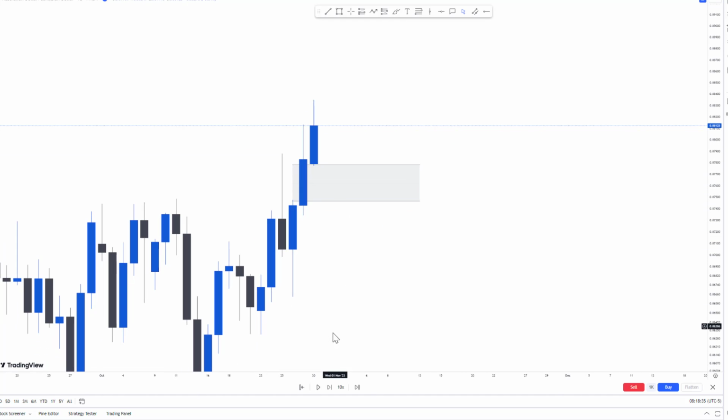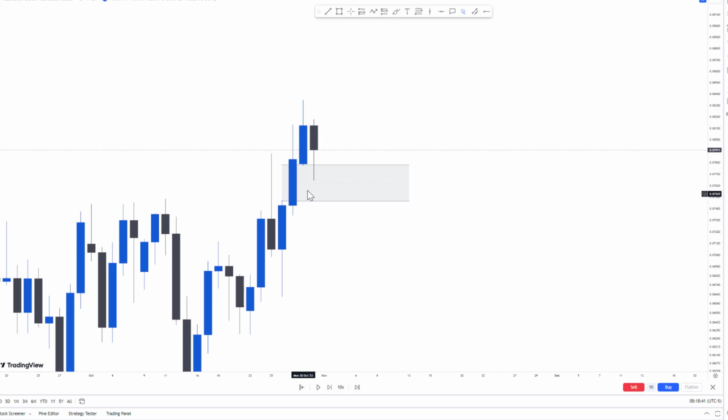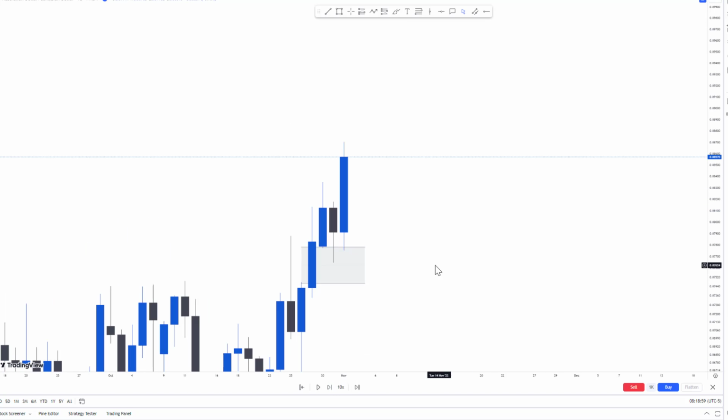We've seen this inefficiency, and if I try to play price forward, what you can clearly see is that price comes back, taps into this inefficiency. Now you see price tapping into this inefficiency. This simply means that this fair value gap has been rebalanced. Right now you're going to see a continuation. This is simply what a fair value gap means and how it can be traded.